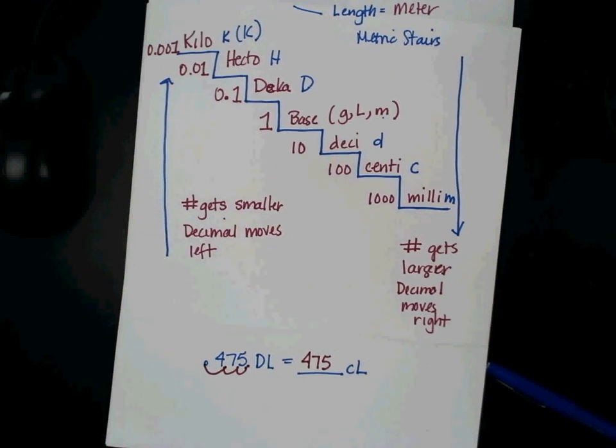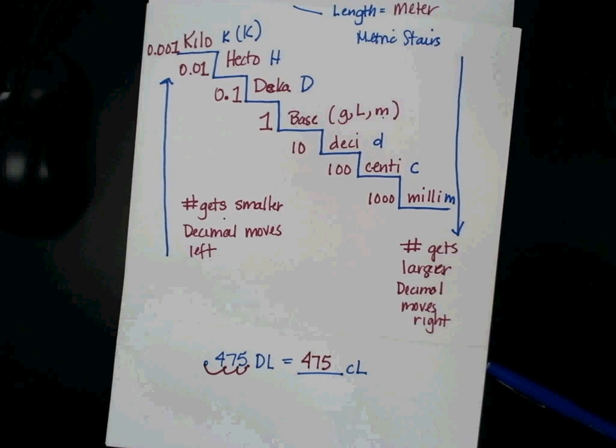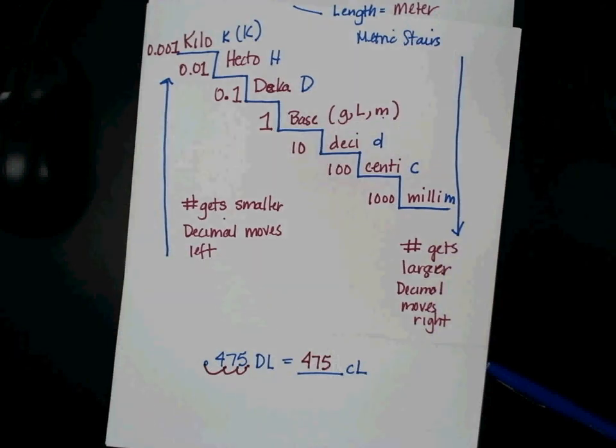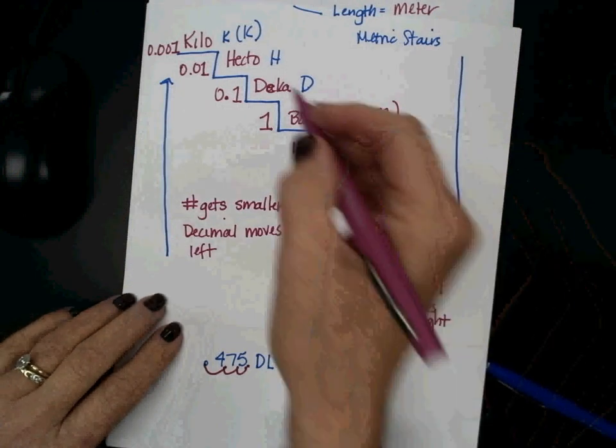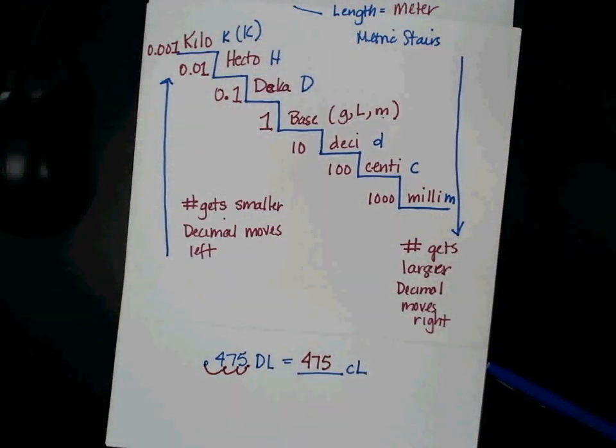If you are a person that struggles with this, like some people can whip this off right in their brain real quick, and some people struggle with the conversion a little bit, then memorize this and draw the stair steps and put the prefix in on your quiz. And then you can count every time if you need to.